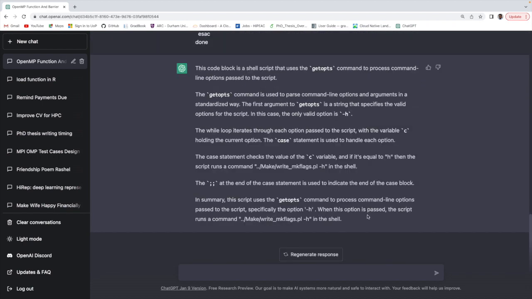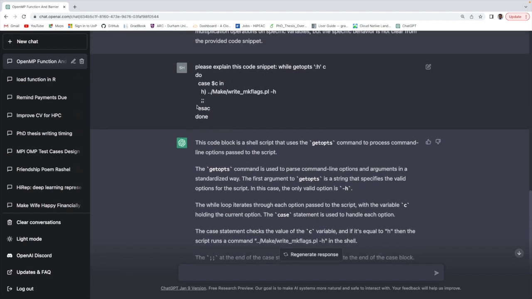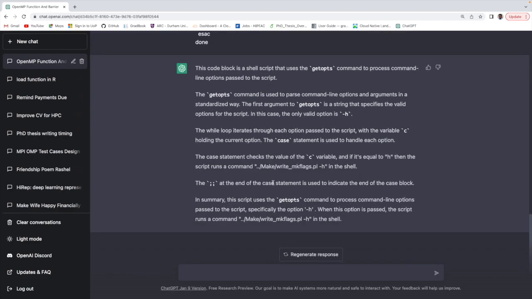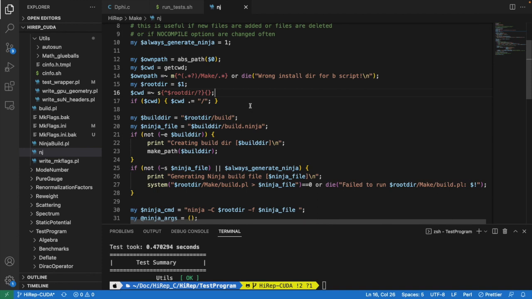And when the option is passed, the script runs a command in the shell. So it is explaining what is happening very clearly. It's fantastic.